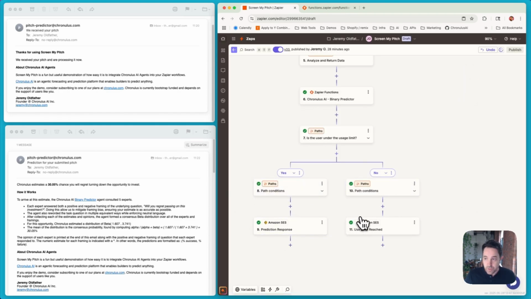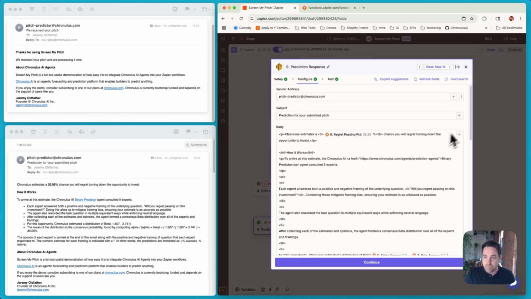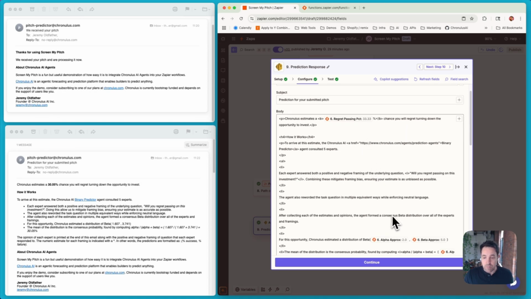And then finally, you get a choice of responses. So on the positive side, the one that's more interesting, we get back a regret prediction for whether you'd regret turning down the investment or not. So here, you get the output in different formats. Within the Python function, I've created a percent format or a raw probability format.